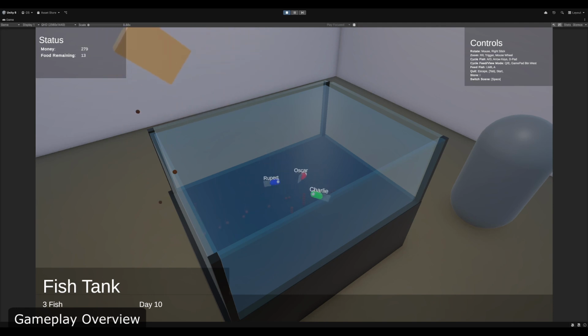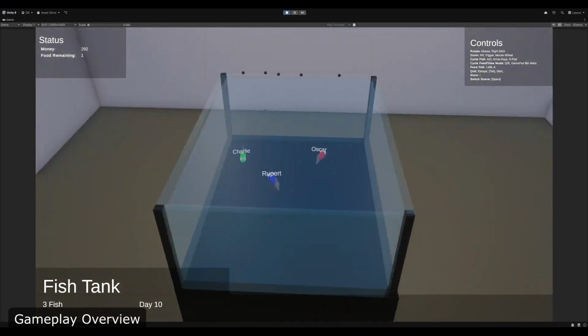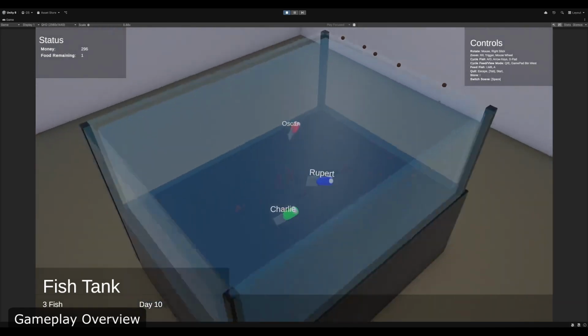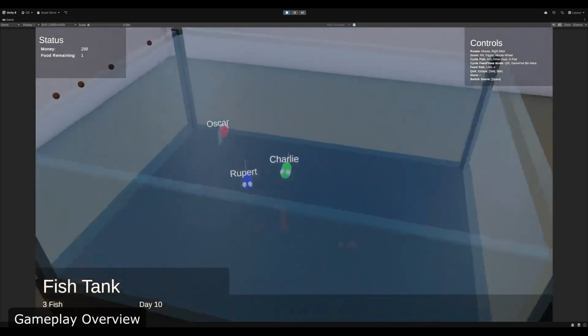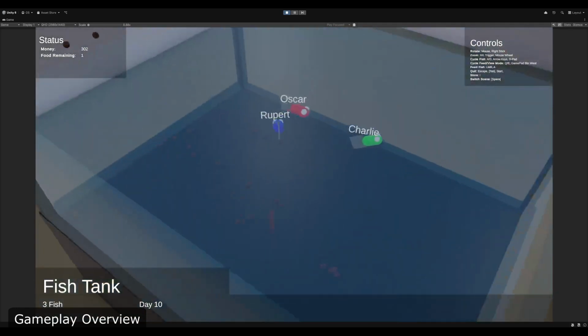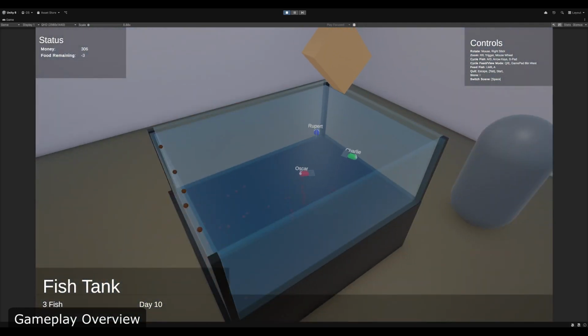Sometimes it can drop out of the tank, sometimes it can drop on the side of the tank. It's very rough right now, but you get the idea. Right now the fish don't actually do anything with the food, it's just kind of there. But yeah, just another proof of concept thing. See what we think, how we want to imagine this. This is just to get the ball rolling to see how we would like a lot of these things to be realized in the game. So yeah, just a really brief example of that.